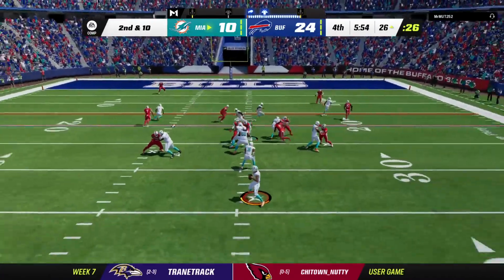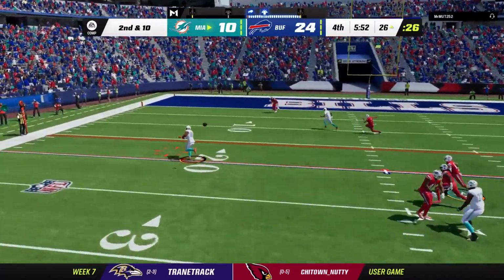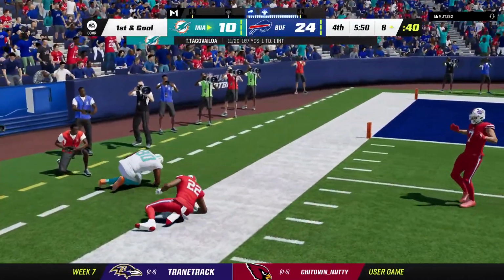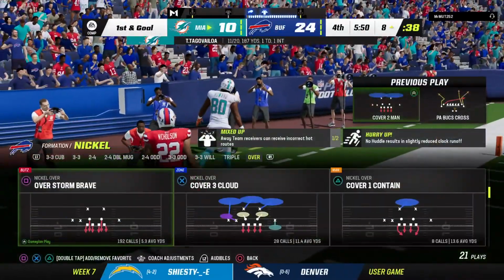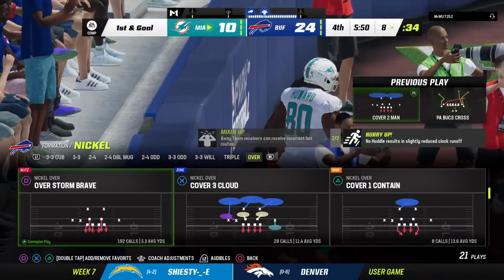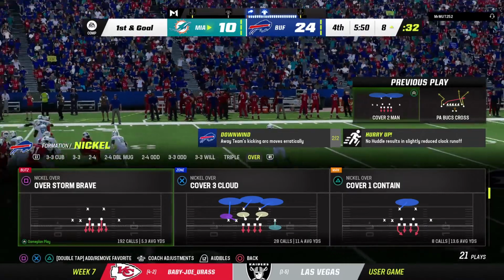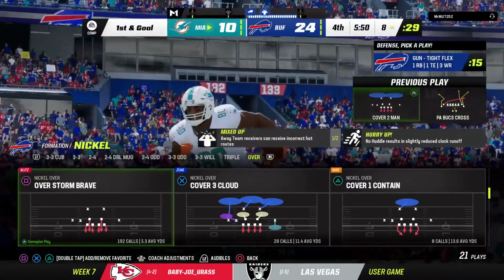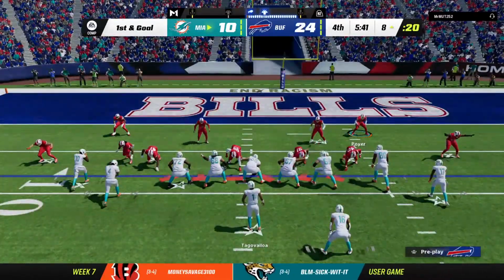Play action, now it's Tua. Looking left side, and he's got a man. That's Howard. And he will reach the 8-yard line before going out. That one good for 17 yards, and now they've got it 1st and goal. Good yardage on the completion there, and when they look at the scoreboard, they do understand a field goal is not going to do them any good.